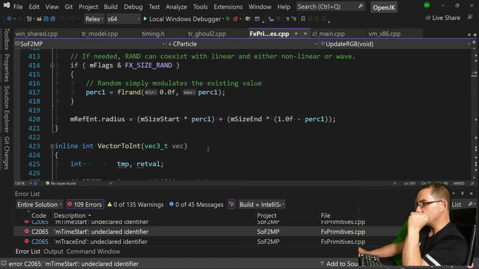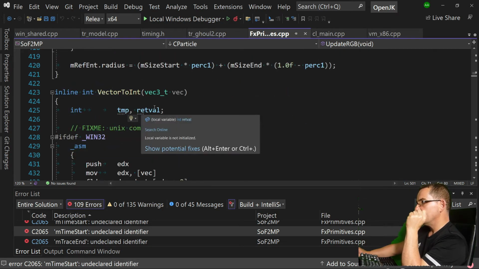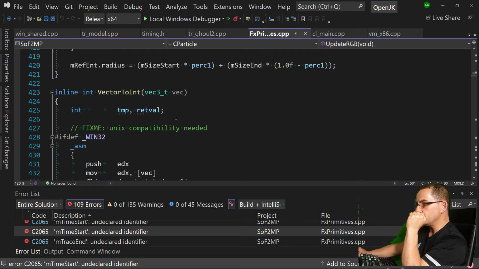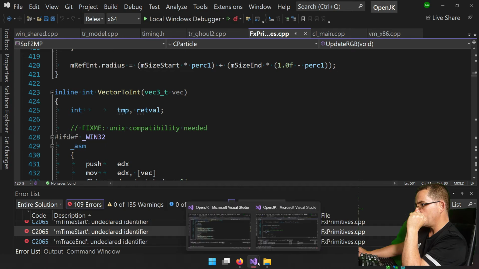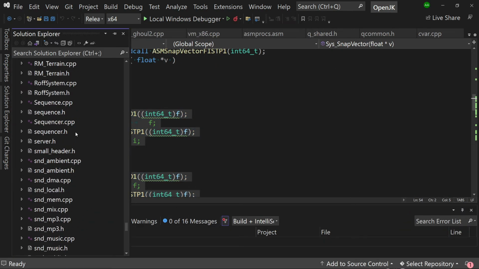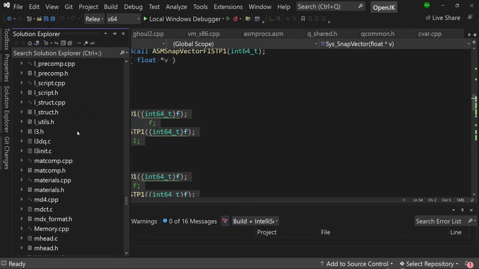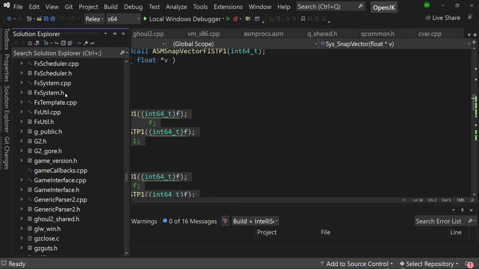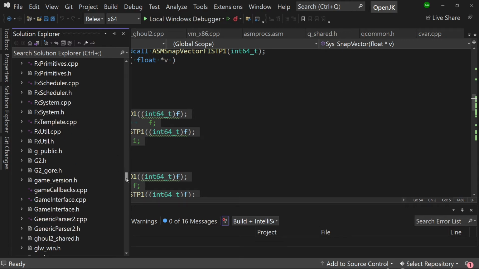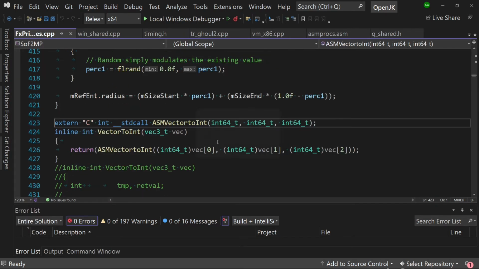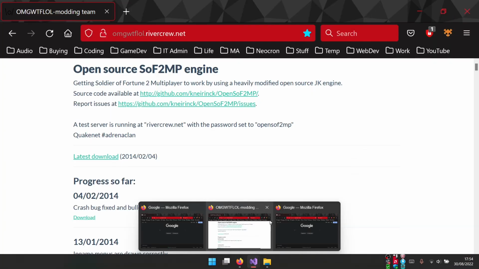Well, there's the vector2int function, so we'll do that just now. So this is fx primitives.cpp line 423. Okay, that must be it. Here's the function.